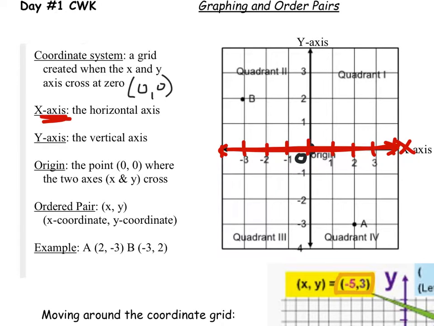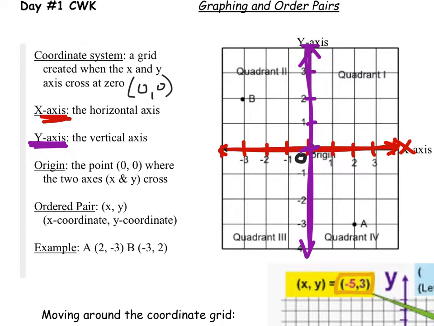Then we've got the y-axis, which is this vertical axis up in here. Now this one right here is also a number line, but it's vertical. You probably knew that, but it's nice to review, right? And starting at 0, which is at the origin, which we stated already, you go up to 1, 2, 3, 4. It goes up as far as we need it to go.